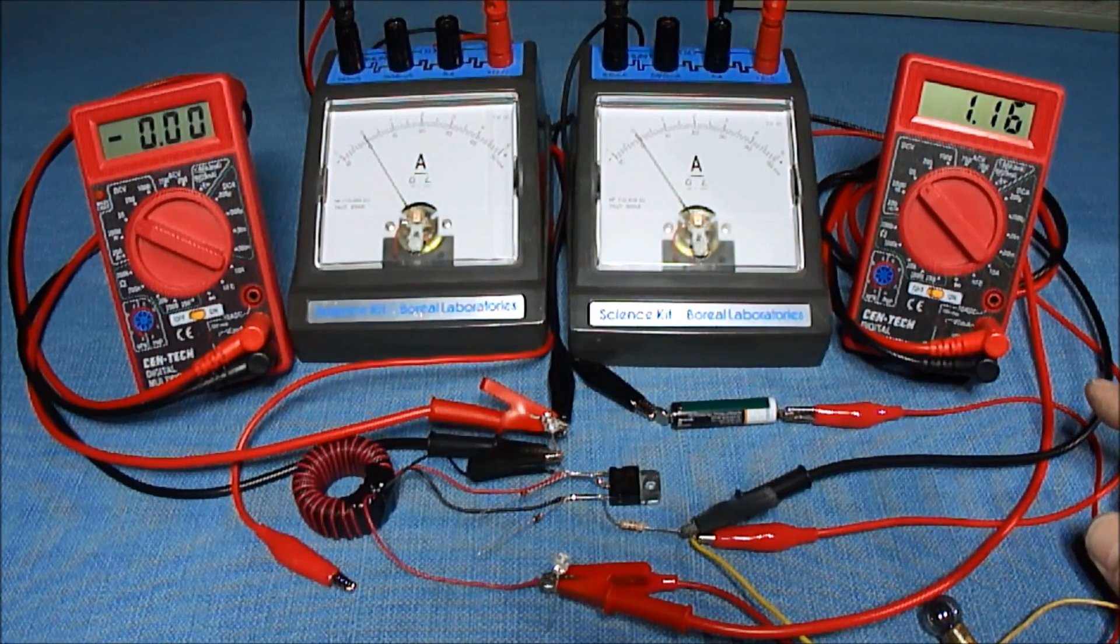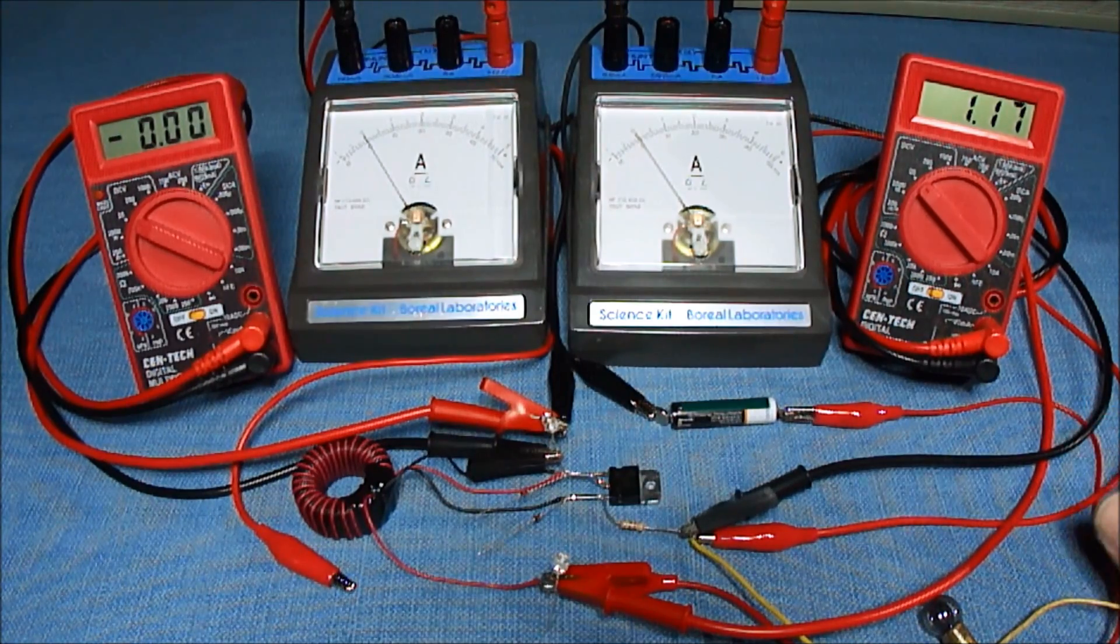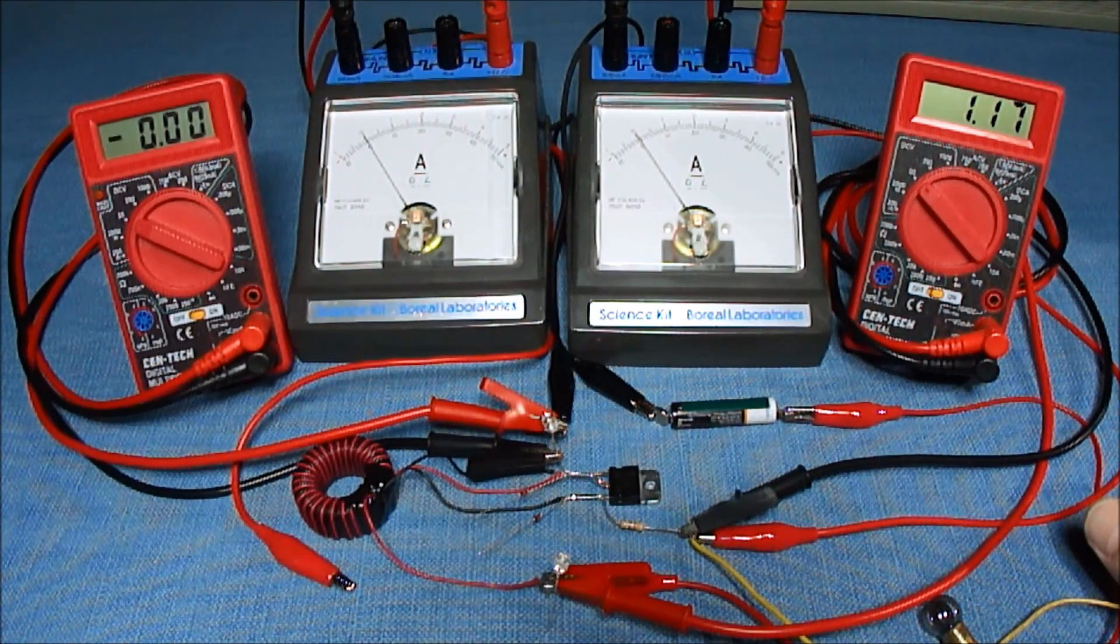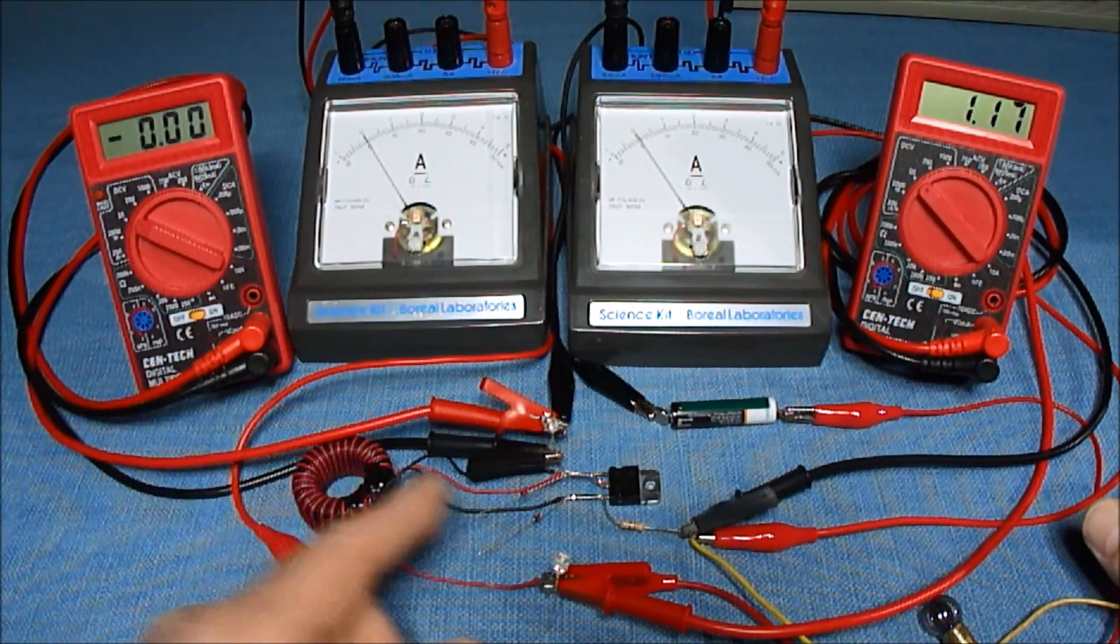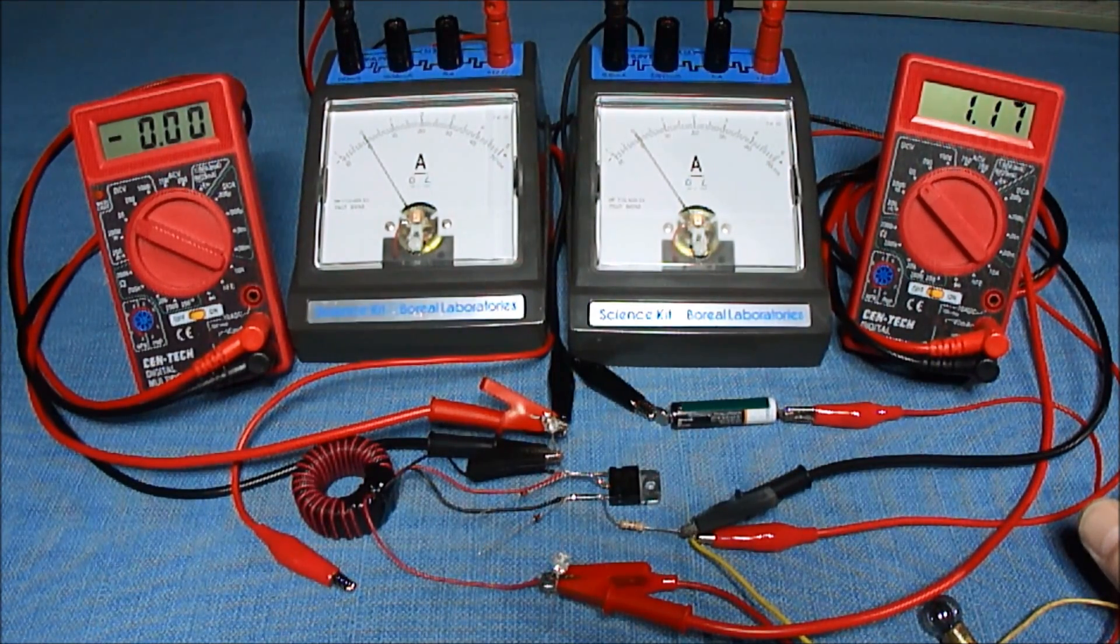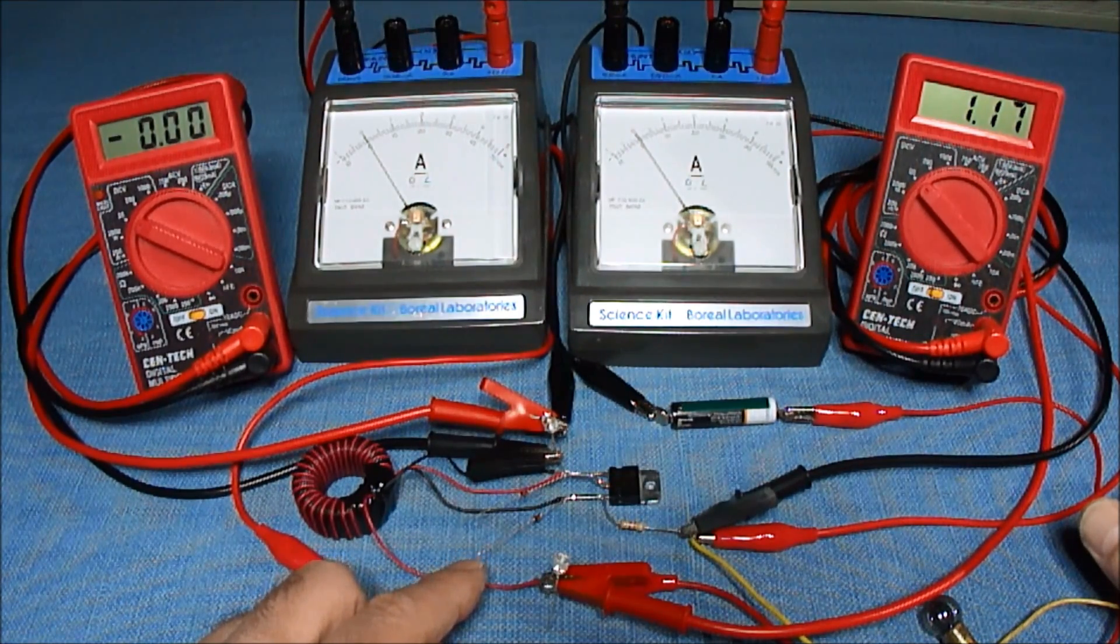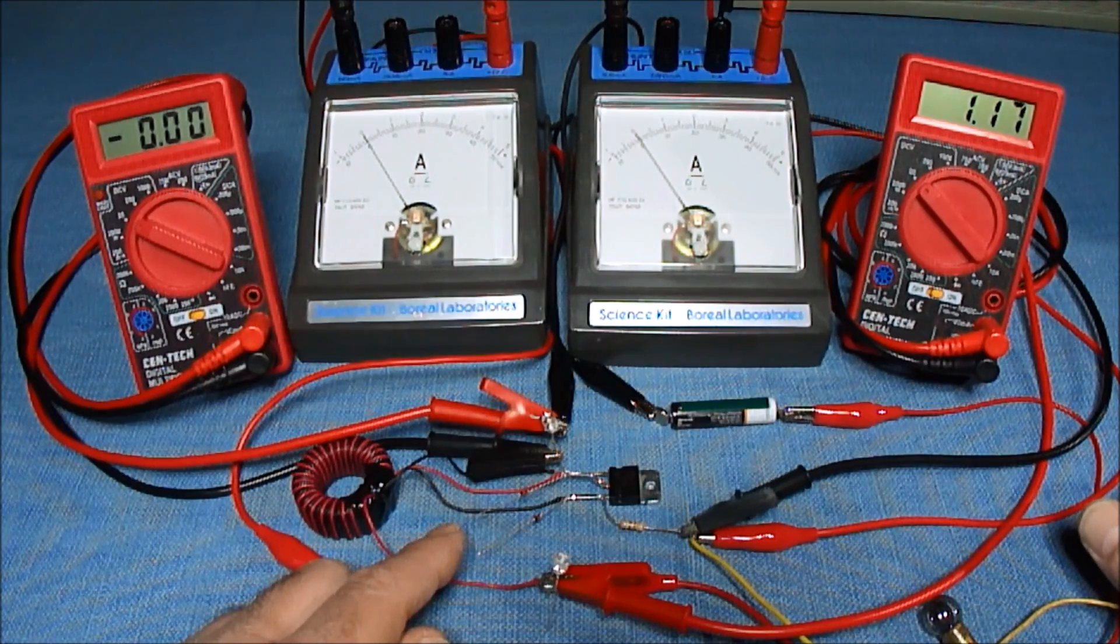On the right side, I have the power going in from the AAA battery. And on the left is the power going out to the LED. And I have the voltmeter across the LED. I have a 1N4148 diode coming off of the emitter. It's also one in the collector which I'll use later.